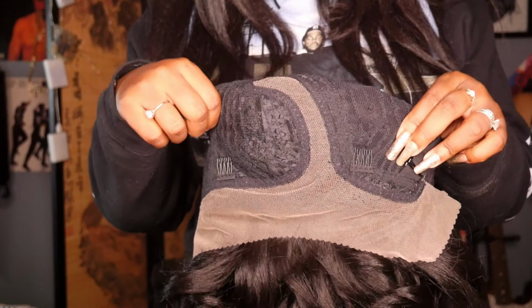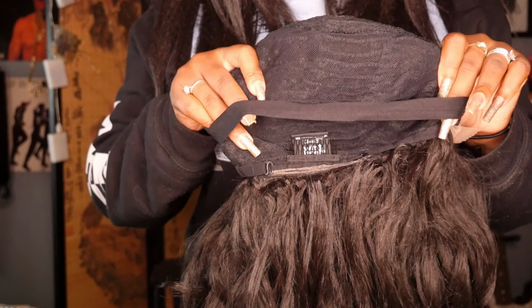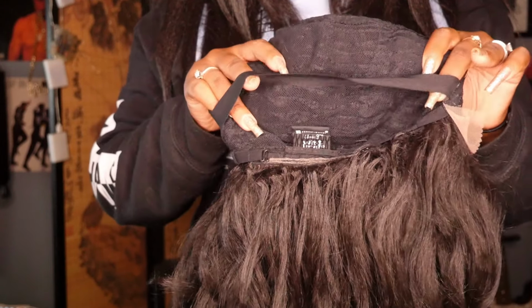In the back of the unit, you are going to get a comb in the back, as well as your adjustable straps and an adjustable elastic band, and this one was made on a mesh wig cap.